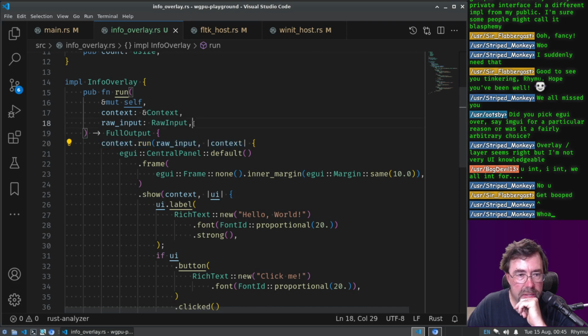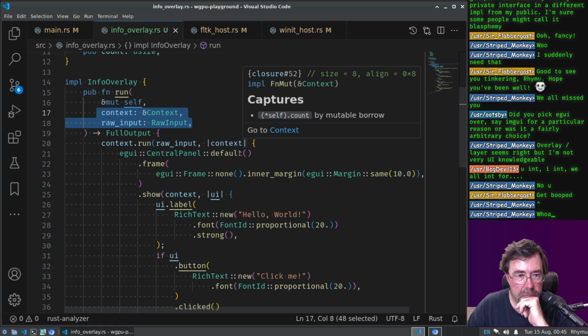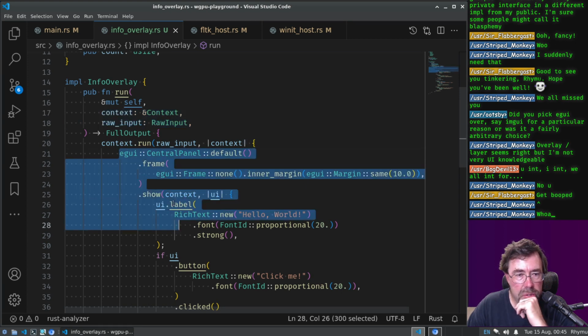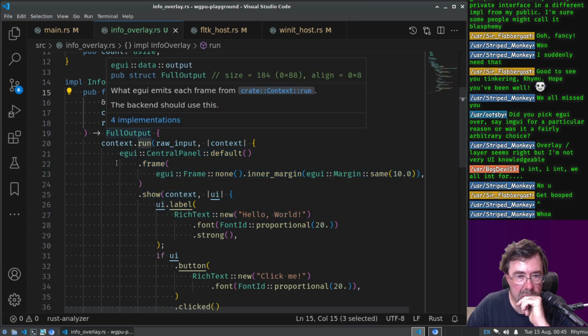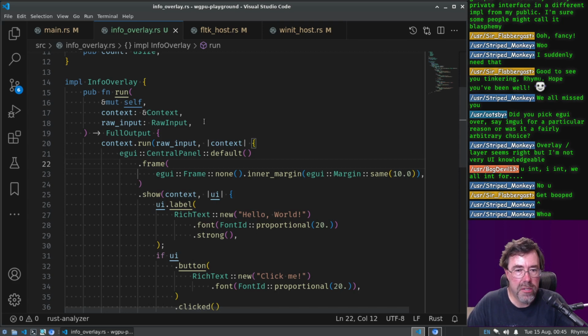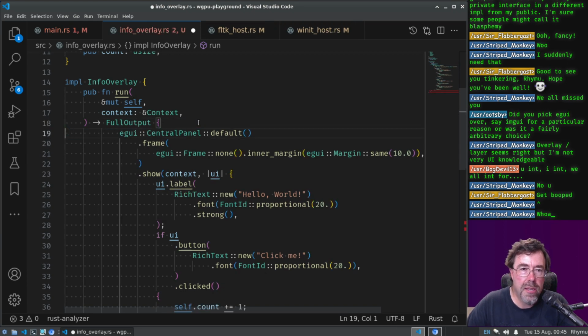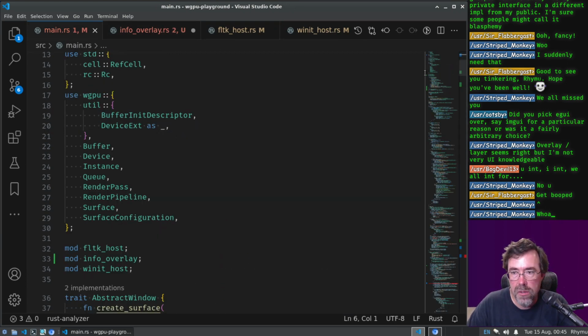Then I don't need to pass these in. I really just need to pass it, this closure should just be what the run is. So then it would take a context. That's a borrowed context anyway. Yeah, so then I wouldn't take the raw input. This line would go back into main.